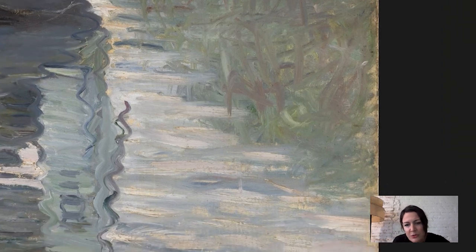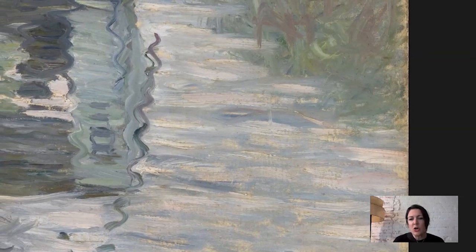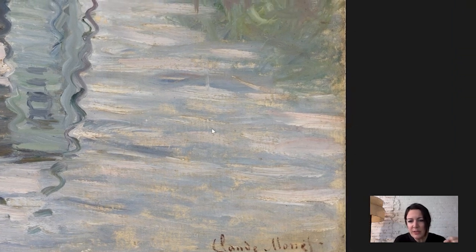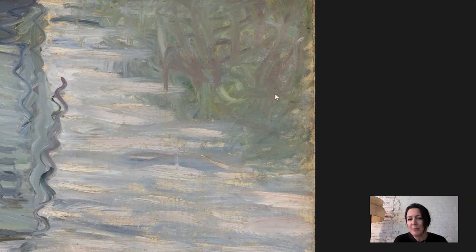Look at the way he just drags this brushstroke on top. And here in the water, you can see he's using a technique called wet on wet — when you don't let the paint layer underneath dry before you apply another layer on top, so some of the bottom layer's color drags through. You can see that happening here with the blue — the blue wasn't dry when he applied the white, so that blue kind of gets dragged through. And up here he's using red, but it's combining with the white to create this pink, which is meant to represent the reflection of these red weeds in the water. It's very subtle and beautiful and just very free.